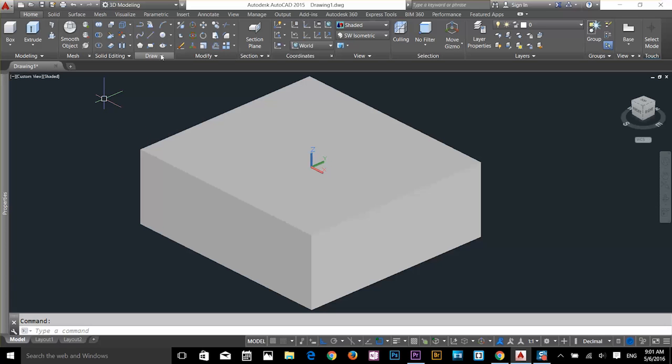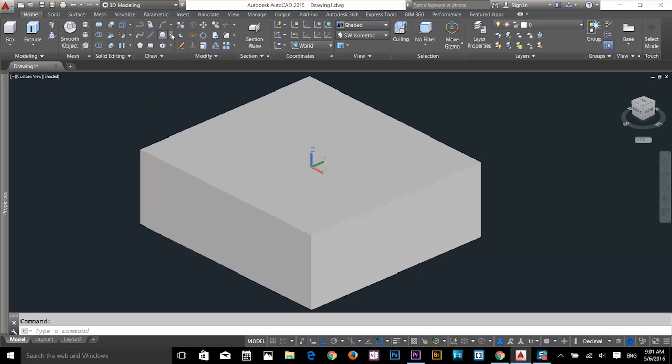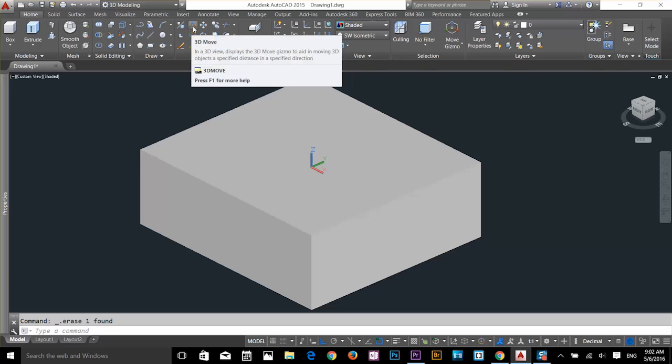In the draw panel, it's all about 2D. Check out my 2D tutorials to learn about these tools. So I'm just going to go through quickly. This is polyline, spline, polygon, line, all that stuff here. The next one we got is modify. This is 2D based commands as well. The next panel we got is the draw panel, which is basically 2D commands. Check out my 2D tutorials to learn these commands. And the next panel we got is modify. This is 2D based as well, but we got a bit more options.